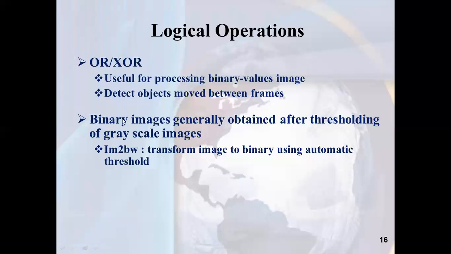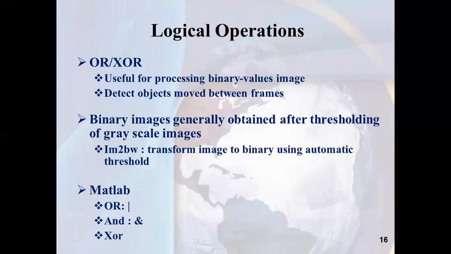So now we have a MATLAB function, im2bw, image to binary. Image to binary transforms the image into binary using an automatic threshold. MATLAB by itself selects an automatic threshold and divides the image into two colors, light and dark, white and black. And this threshold value I don't have the ability to change, it's automatic. Of course, after a little while we can see that we can change this threshold.